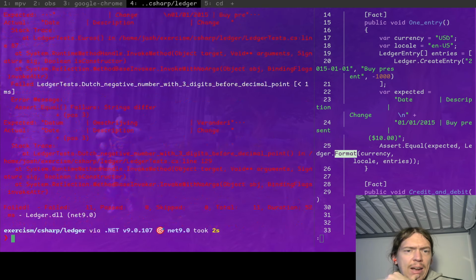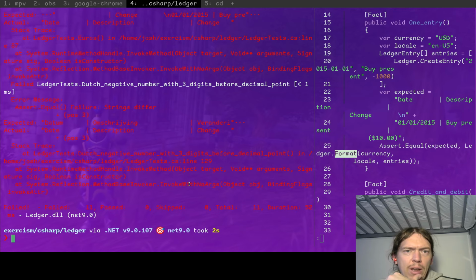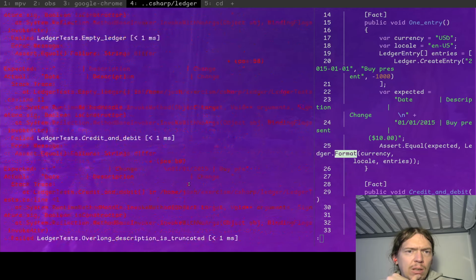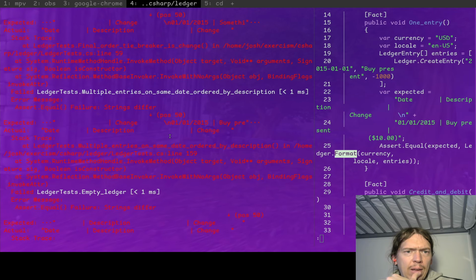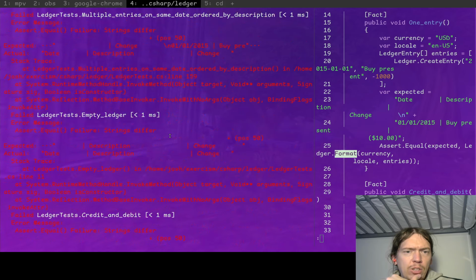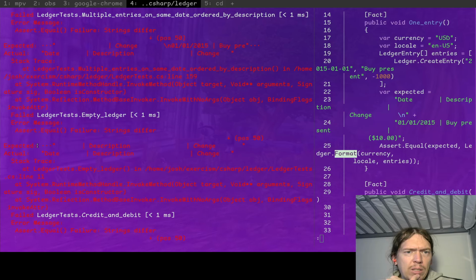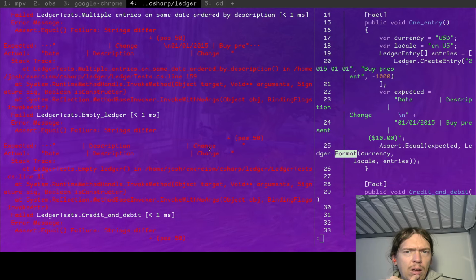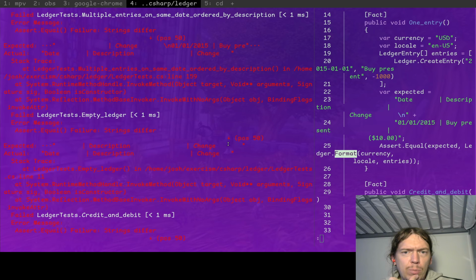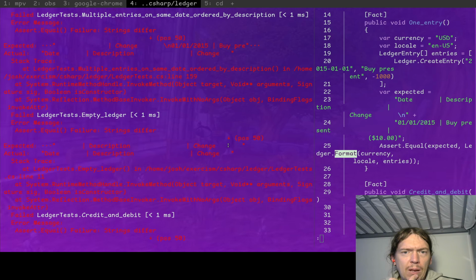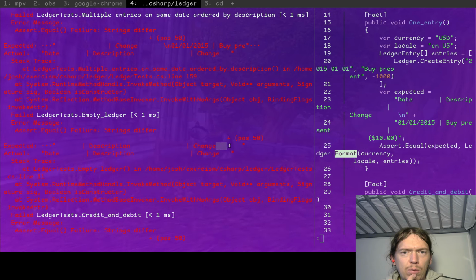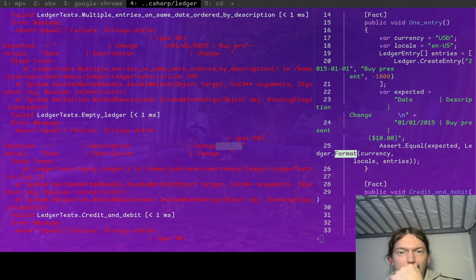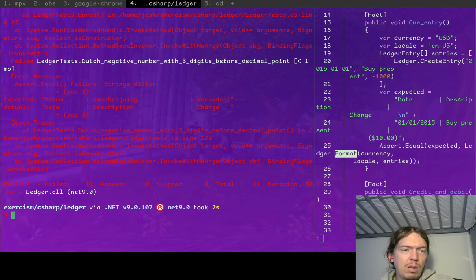All right, and so no, it did not pass. Let's find it. It was called empty ledger. Okay, so expected. Oh, look, I don't have enough spaces here, apparently. Huh. How many more spaces am I supposed to add? 1, 2, 3, 4, 5, 6, 7. So 4 more spaces? Okay.